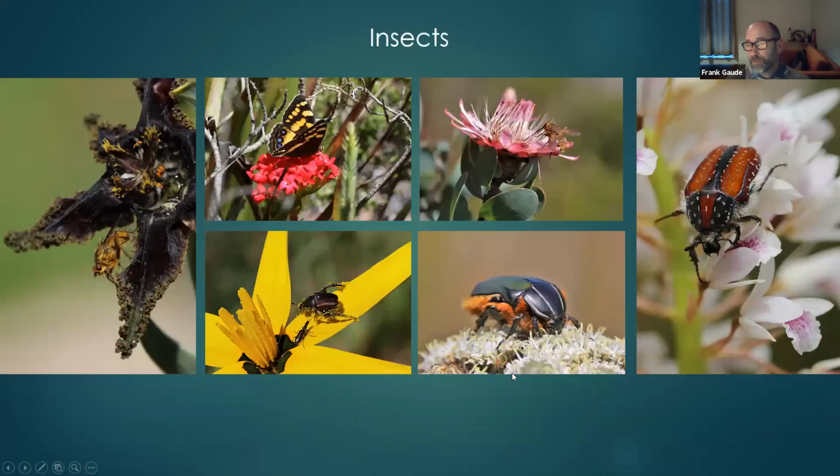Within the fynbos region, I would like to move on to some of the animals, the insects or the arthropods that are most important to plants, seemingly, of course, the pollinators. I think the most important pollinators in fynbos are flies, beetles, and butterflies. I think this is the Table Mountain beauty butterfly that pollinates red flowering plants. Here it's a crassula, but it also pollinates the Disa and Erica.